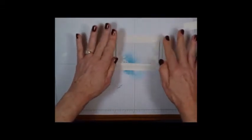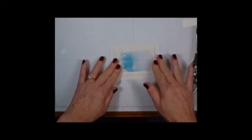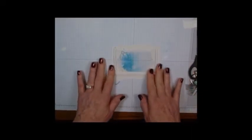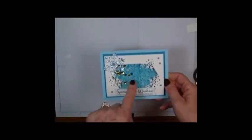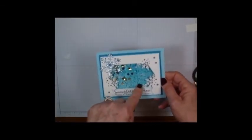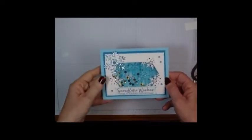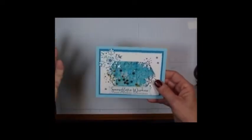Okay, so make sure that those are down really well. And then you're going to add your shaker bits. Now the one that I did, and I'm going to show you my card now, is that I used the gold and little balls that I had from another, well, they're beads.